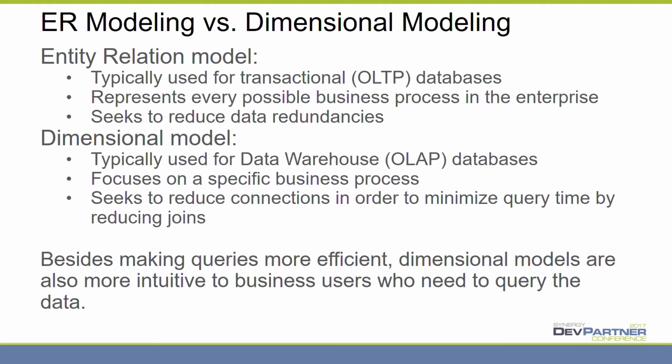in the enterprise. So for instance, if you're seeking to reduce data redundancy, if you have an employee and a patient and a doctor, you're going to say, well, these are all different types of persons. So I'm going to have a person table that abstracts out all the common things so I don't have data redundancy. And then I will have the other tables just to do the specifics to them.